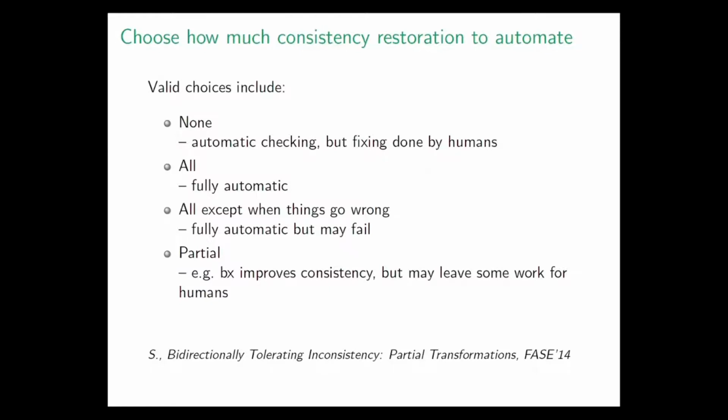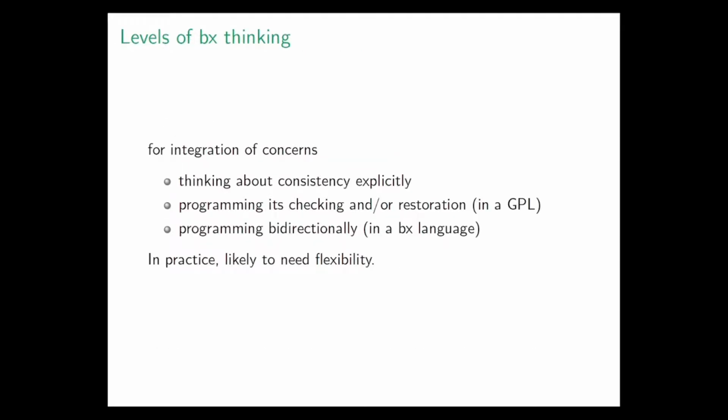And it's also interesting to think about situations in which a bidirectional transformation may go some of the way to restoring consistency. Perhaps it implements the easy parts of consistency restoration, where it's obvious what should be done, but it leaves some work for the humans to carry out. That's some old work of mine, and there's been other work by others done more recently. I won't say any more about that.